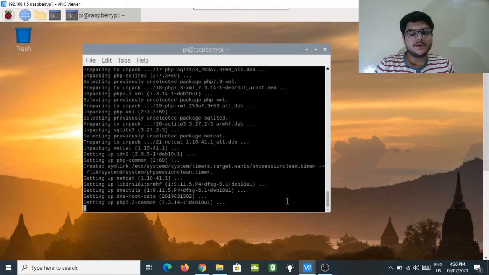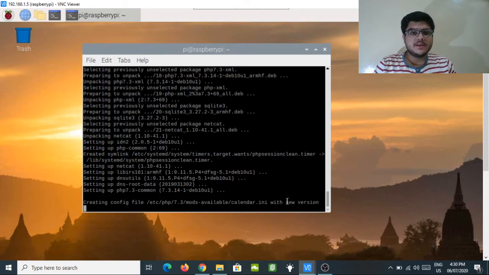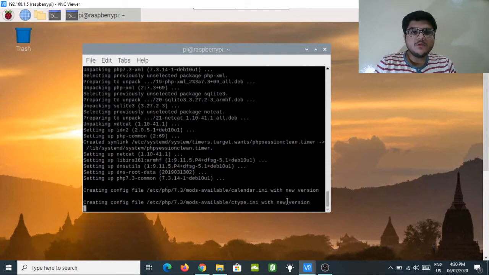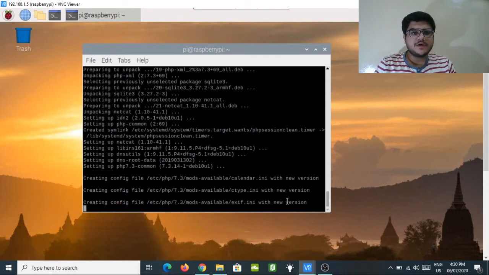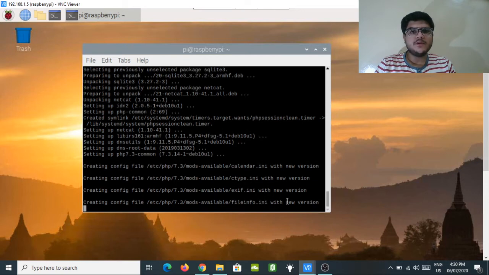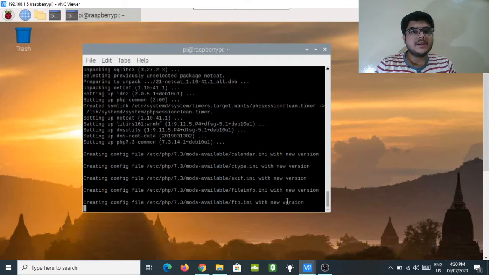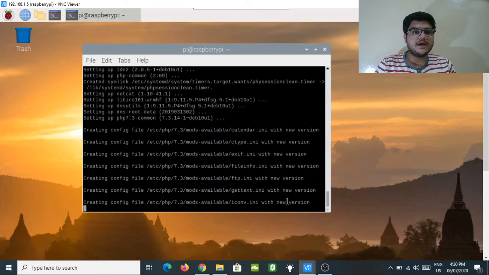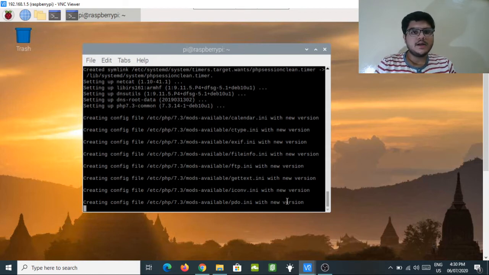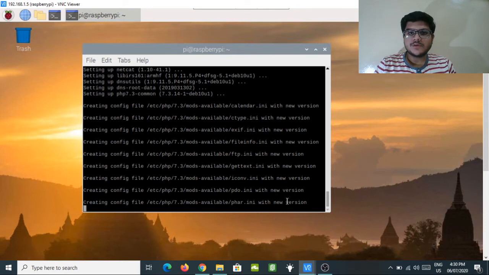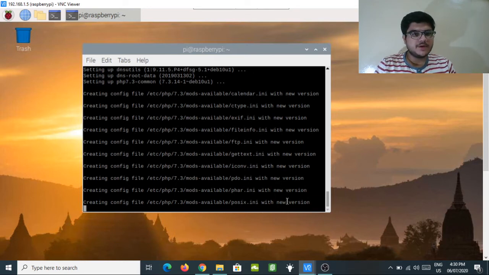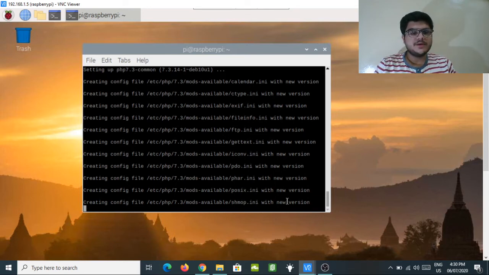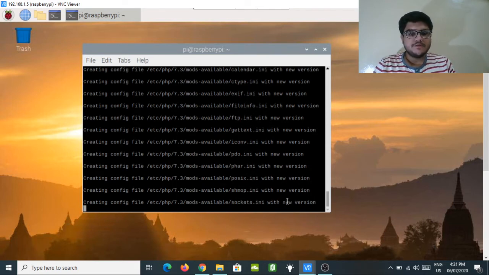It's a painful work, but if you can't find the router, then this is the only way. So what you can do is, for instance, if you are using a mobile or your laptop, go to the DNS settings and change them to use the new DNS, which will be the IP address of your Raspberry Pi. I'll show you how to do that as well in a bit. I'll show you both methods, using the router and the individual devices. You can use whichever method you prefer, and we'll just wait for this to finish up.